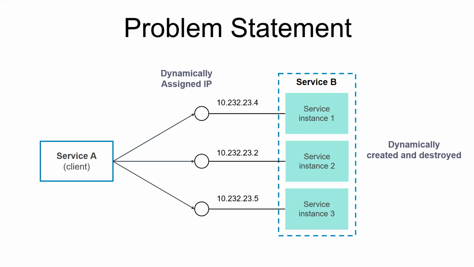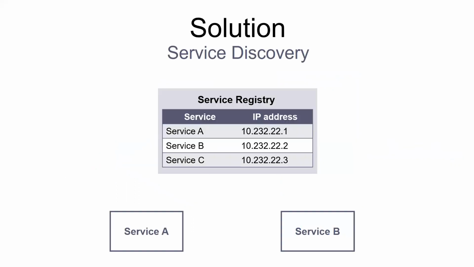Instead, an application should use a dynamic service discovery mechanism. Service discovery is conceptually quite simple. Its key component is a service registry, which is a database of the network locations of an application's service instances. The service discovery mechanism updates the service registry when service instances start and stop. When a client invokes a service, the service discovery mechanism queries the service registry to obtain a list of available service instances, and then routes the request to one of them.